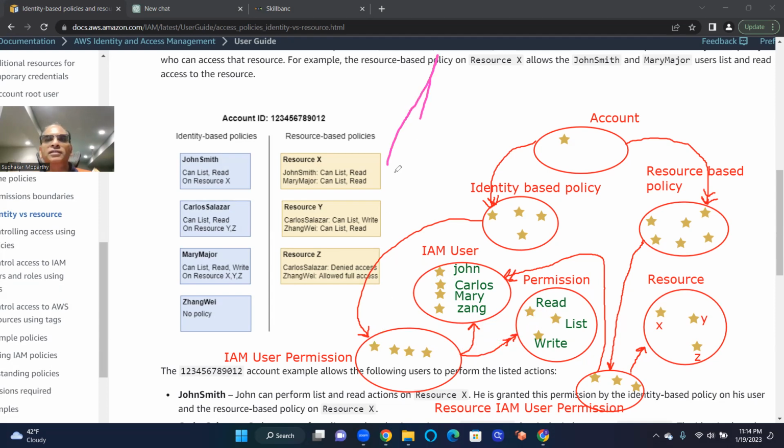Let me draw that using this color. So I can have John, list and read.